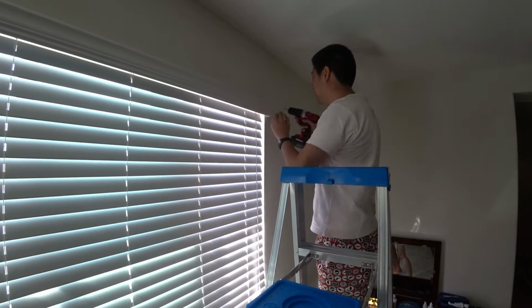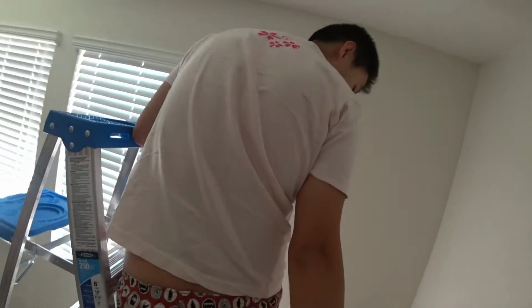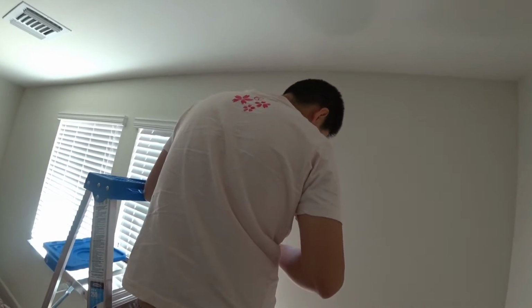Okay, I think a little hole is fine, right? Yeah. Give me the screws. The screw bits. Screw bits. Yeah, in the middle. Metal. Metal too?